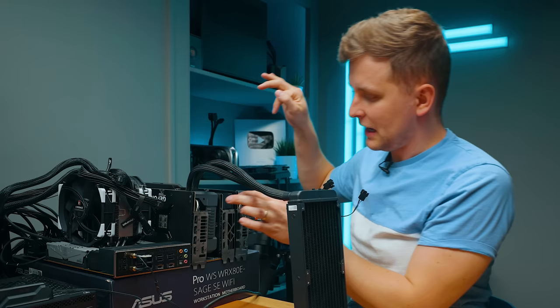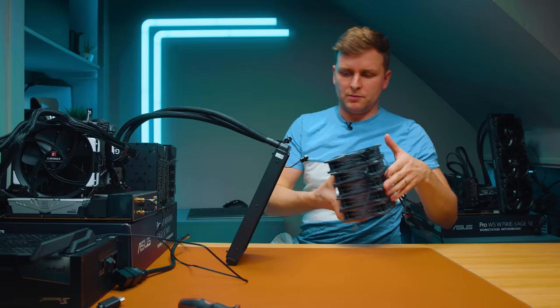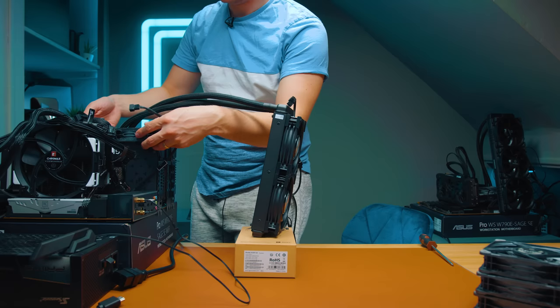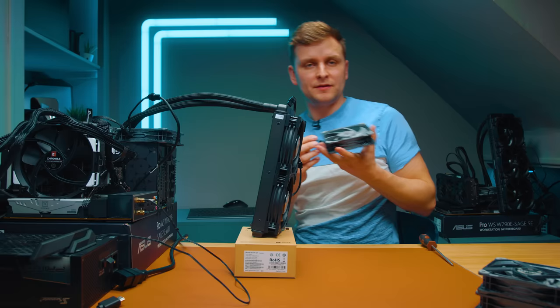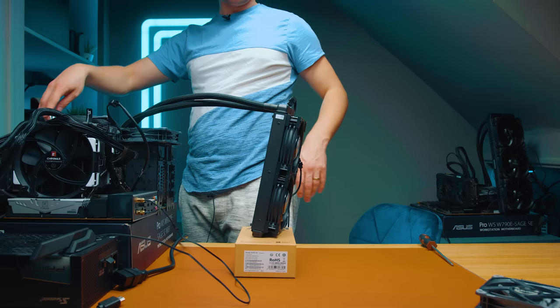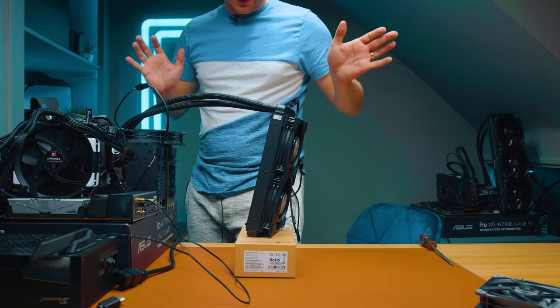Boom. It's very, very tight, and I'm not sure how much airflow there is, which we're going to actually help with some fans. Probably two of the best fans you can get, the Phanteks T30 fans here. So one in there, let me add another one. The nice thing is these are daisy chained together, so it's easy to just add fans. Okay, I've got one in the back there blowing into the cards, and then these are going to blow down the cards. I think that should be enough.